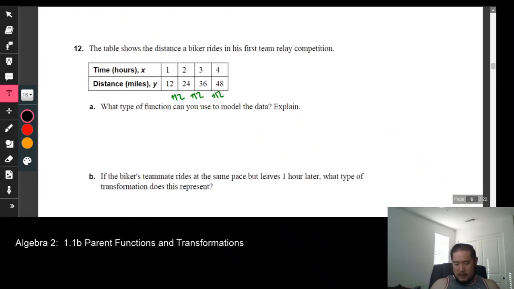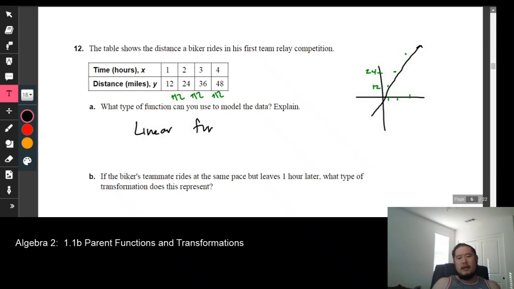okay, so let's go ahead, and if I were to draw a simple graph right here, it's at 1, and let's say this is 12, okay? At 2, we're at 24. At 3, we're at 36. I'd be safe to say that this right here looks like it's a linear function, okay? It's increased consistently every single interval, right? At every hour, it's always been plus 12, plus 12, plus 12. So that right here should give you an idea that this happens to be a linear function.